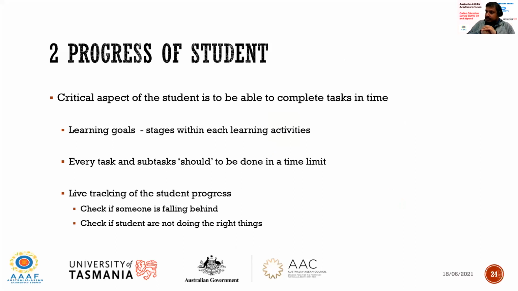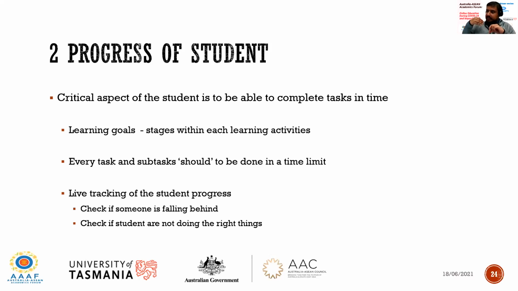The second one is about monitoring the progress of the students. It is critical that the students should be able to complete the tasks in time, and this is obviously very important if it is running in a single semester. So we give tasks every week and they are supposed to finish them by the next week. If they start falling behind, then they will not be able to complete the tasks 2 or 3 weeks after that.